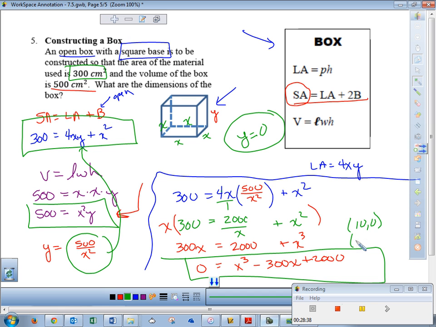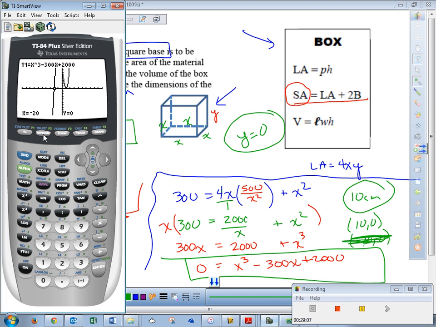And isn't that a situation? These are the zeros of this thing. But what are they really saying? X is like the length of this thing. Can negative 20 be a length for the bottom of your box right there? So that's extraneous. It is 10 centimeters. That's what that really is. So we had to graph it, and we had to change our window to where we'd see that cubic. And for some reason, my graph was just scrunching stuff together too much by not changing the y scale. So play with it.